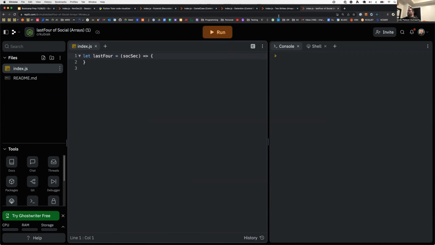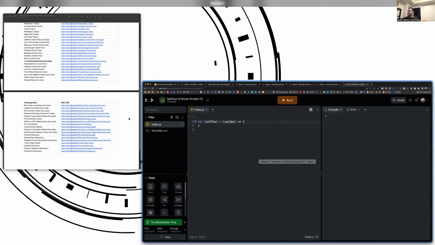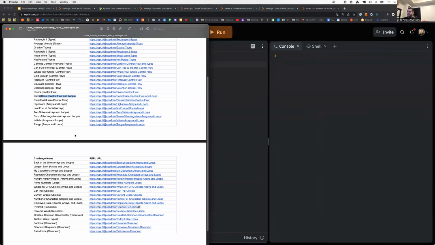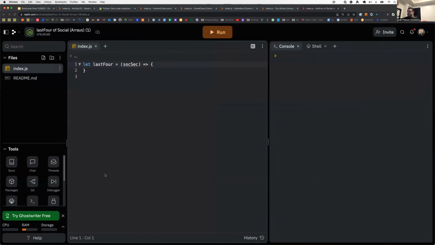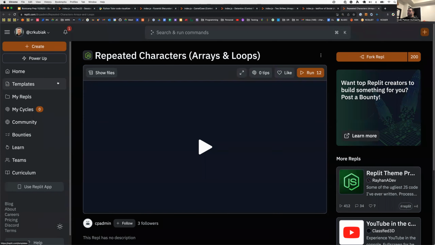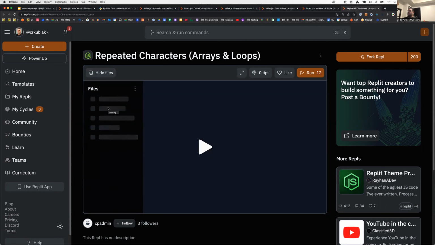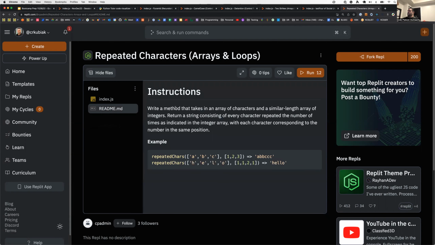Could repeat characters be solved with these sets? I don't know that that would be the way that I go, but again, I'm not super brushed up on set.